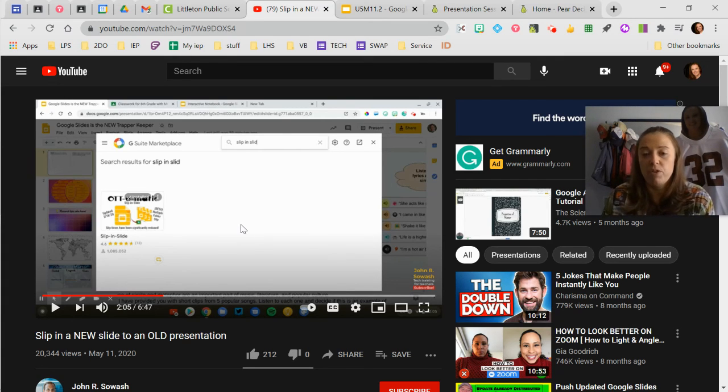So again, if your district allows you to download add-ons, that's great. It is a freemium, so it's free for a certain amount of time, and he'll go over that. I think it's something like $8 for life after your free version is up. So I think this is a really great tool. I think this is definitely going to be helpful in and out of the classroom, in and out of hybrid, in and out of remote learning.